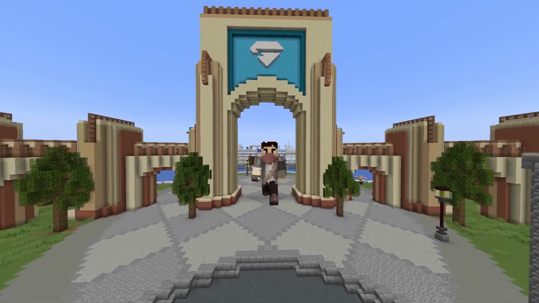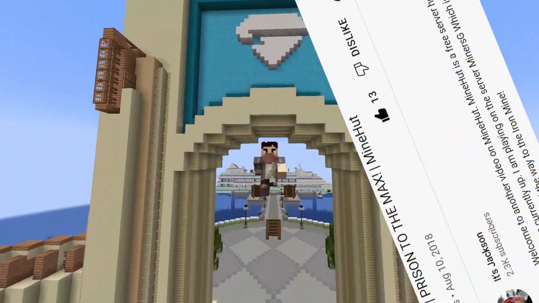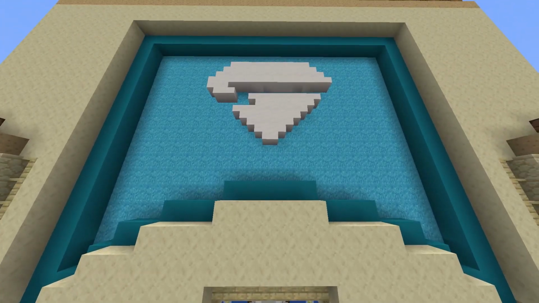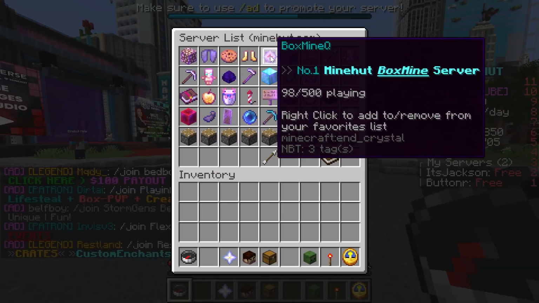I have been a part of the Minehut community for over 4 years now, and there are many things that a server owner can easily do to improve the quality of their server. This video will go over 5 things that I believe will help make your server better. First up on the list at number 5 is focus on style.